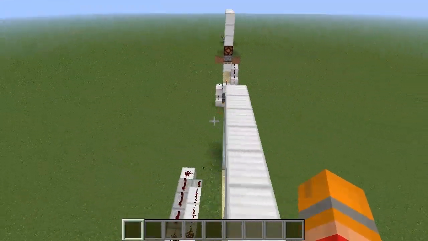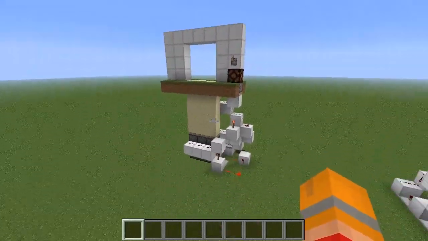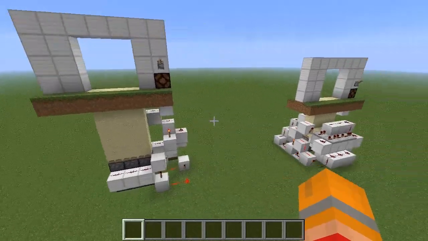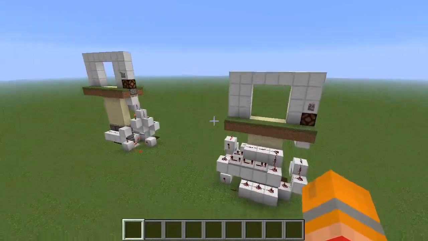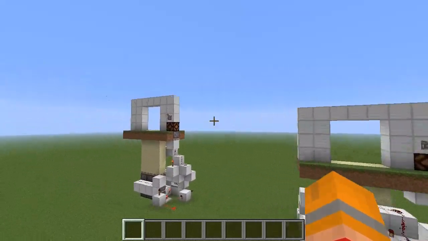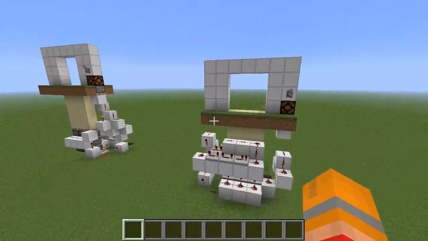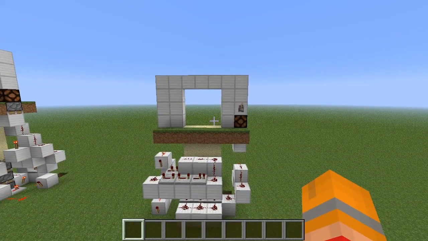So I'm actually going to show you how to build both of them. I would recommend this one if you want to do it with the least amount of wiring and the least amount of resources, and I'd recommend this one if you wanted it to be as fast as possible. So I'm going to do this one first, but if you want to skip directly to the tutorial for this one here, just click the annotation and you'll be taken straight to it.